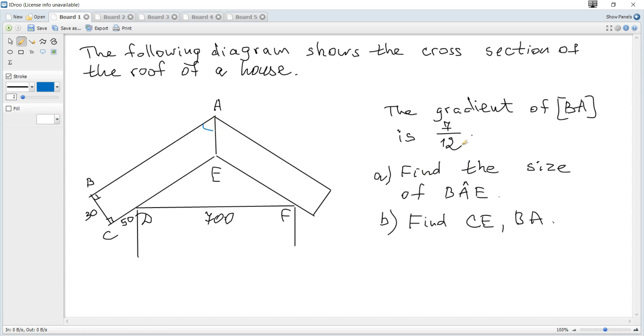What does this gradient mean? It means that if x increases by 1, y changes by this value. Here y increases by 7 over 12. You can see that we can deduce a tangent of this angle. Theta is 7 over 12 divided by 1, or just 7 over 12.